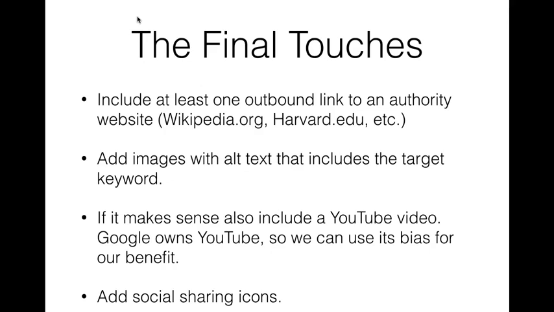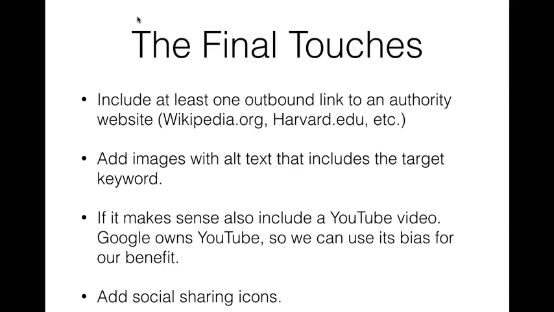One of the last things here, make sure you add a YouTube video. Google owns YouTube, so they tend to have a bias toward their own web properties, which we can use to our benefit. So if it makes sense, embed a video on there of a related topic, or if the business has a commercial or something, embed that. That's helpful for ranking better in Google. It gives you lots of authority because YouTube is like a domain authority 100 kind of website. So they're really good.